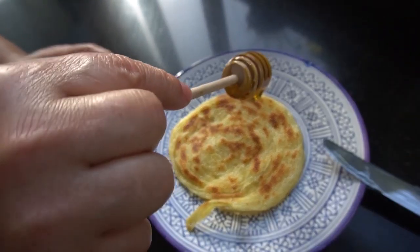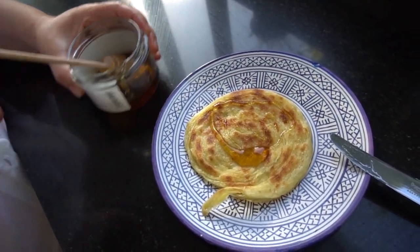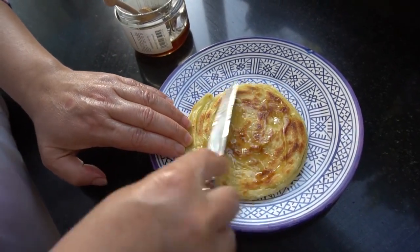Both the Meloui and the rghaief are particularly delicious with honey, but of course you can also serve them with savory garnishes as well. Enjoy and bessahha.